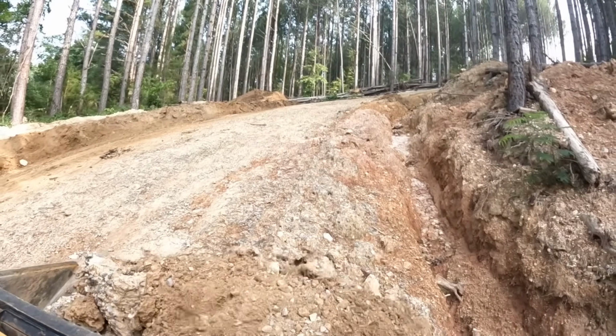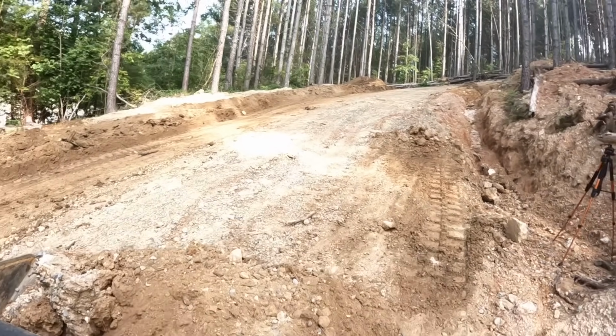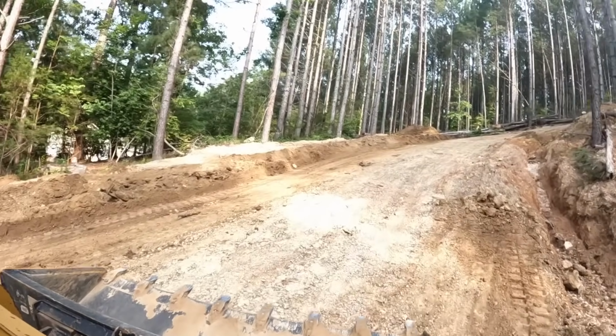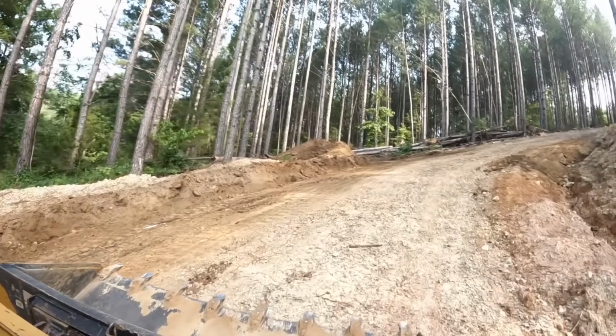Actually, that's worse because my tracks are spinning a lot more. I'm cutting them up. Well, go back up here to the top and work my way back down again because that was worse on my tracks. Gosh, this is steep.